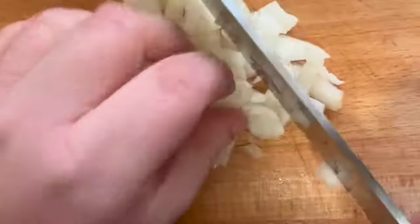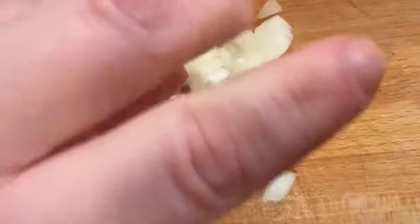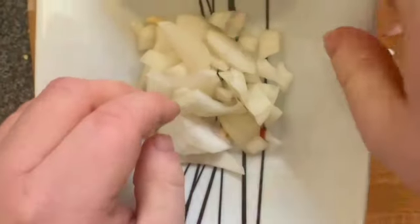You don't want small, but you don't want big chunks. So you just feel around. That will do. So once you've got them like that, you're going to get your bowl with your garlic in, and you're going to place all your onion in, and you're finished doing your other half of onion.